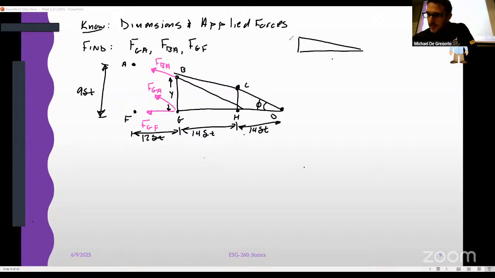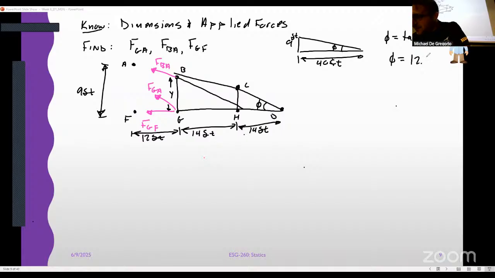But first thing I'm going to do is let's look at this. What if I had a triangle that looked like this, where this was 9 feet high and 40 feet wide? What would that give me? Well, I'd be able to find phi, the angle, and I could say that the tan inverse of 9 over 40 is something. So phi should give me like 12.68 degrees, and we're going to need that angle for sure. But if I wanted to find that distance y, how would I do that? Well, now you have the angle, so it becomes pretty easy.